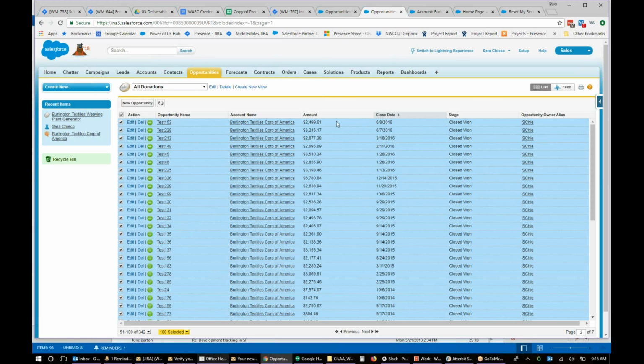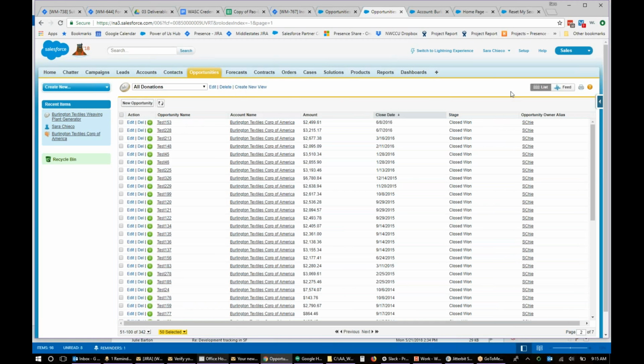One thing you will notice is that I cannot edit amount or stage here, but I can in Lightning now. So we can take a look at that. That is one of the limitations specifically with opportunities, that you can't update amount or stage, and on no record can you update the owner. The owner always has to be changed in the individual record.